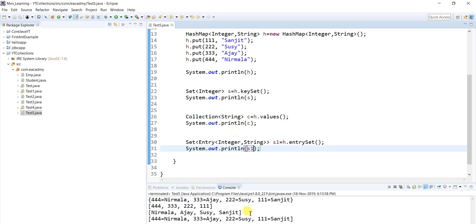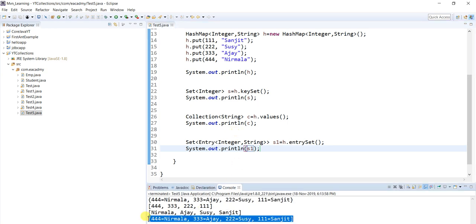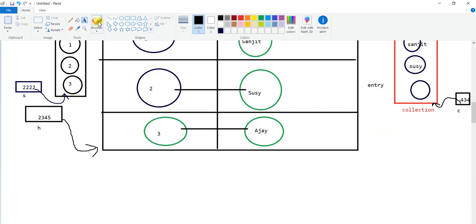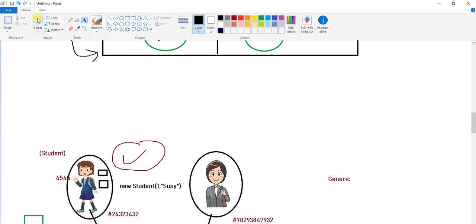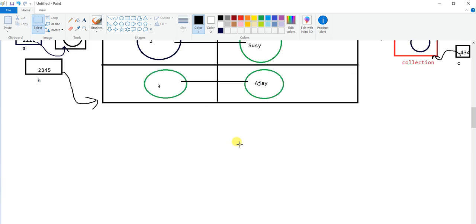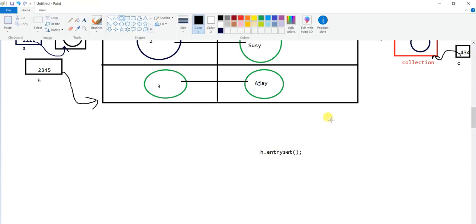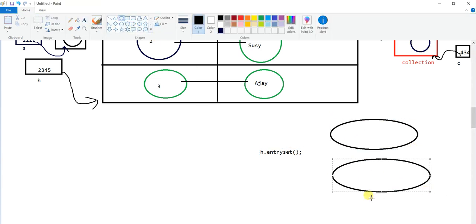Again you can see you are not getting the values, you are getting the object. Try to observe what is happening here. If I write h dot entrySet, this is returning entry sets.